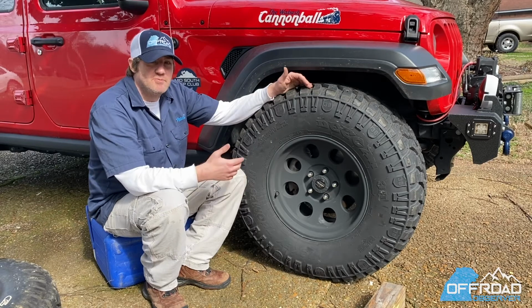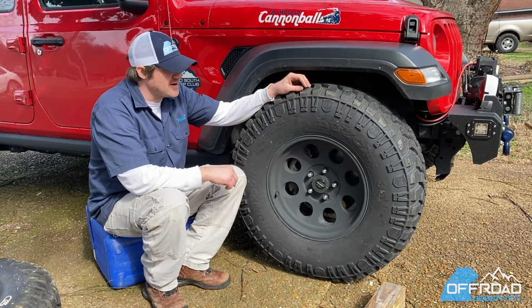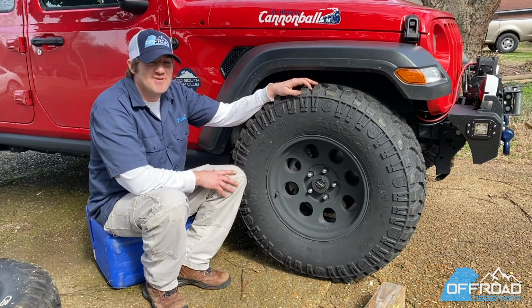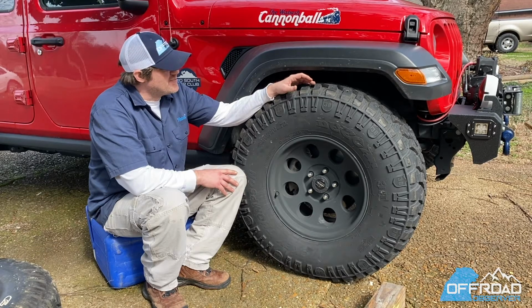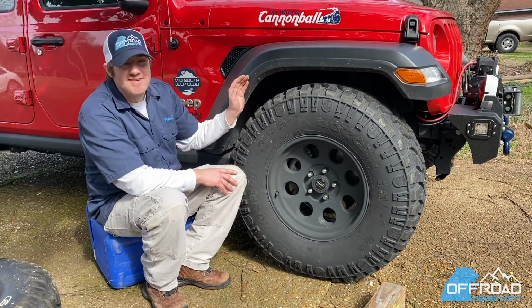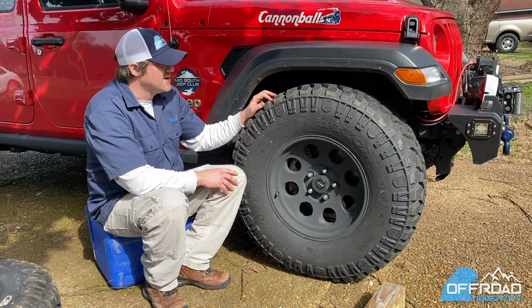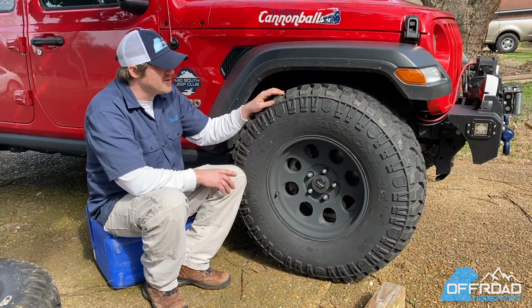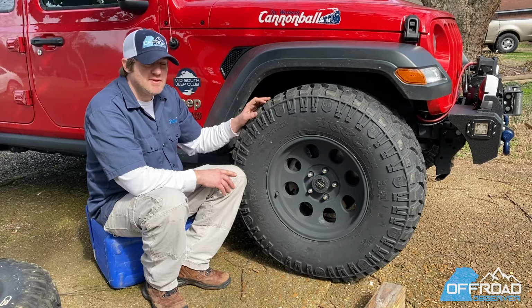So when it comes to programming your Jeep, as I'll talk about later, you'll actually need to measure the actual tire size. The 35s fit somewhat nicely on this JL and also most JKs. But as you see, I really need some room. So I'm going to look at getting a suspension lift. You can also get body lifts or cut some fenders or a combination of all those things just to get that clearance that you need.